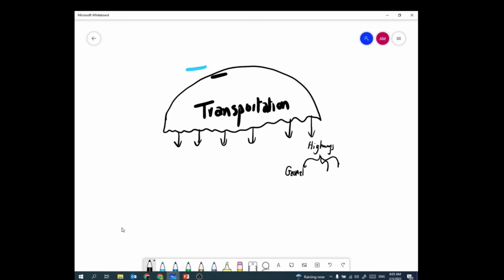Geometric design is the design of anything related to the dimensions and distances and width and length of your highways, radii and curves, and everything related to this highway. So you have radius, not radiuses. And again, we have here pavement design. Pavement design is another huge topic by itself, and you can see everything is under the word transportation.